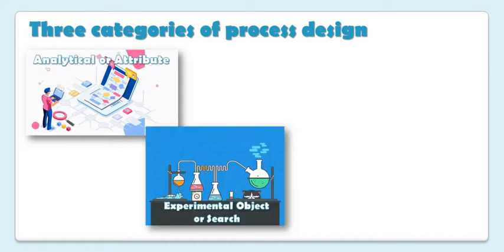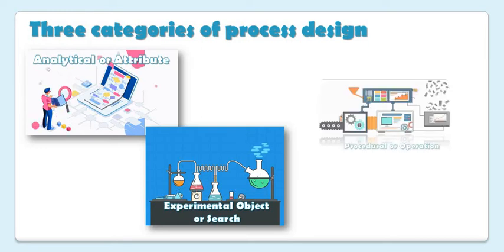The second category is we have the experimental object or search. Here, it's focused on testing specific objectives to determine suitability. So this type of design heavily focuses on the experiments and the outcome. So the list of possibilities is captured up front and each possibility of this kind of object is viewed, tested, or prototyped to determine which has the best set of attributes which meet the design's needs.